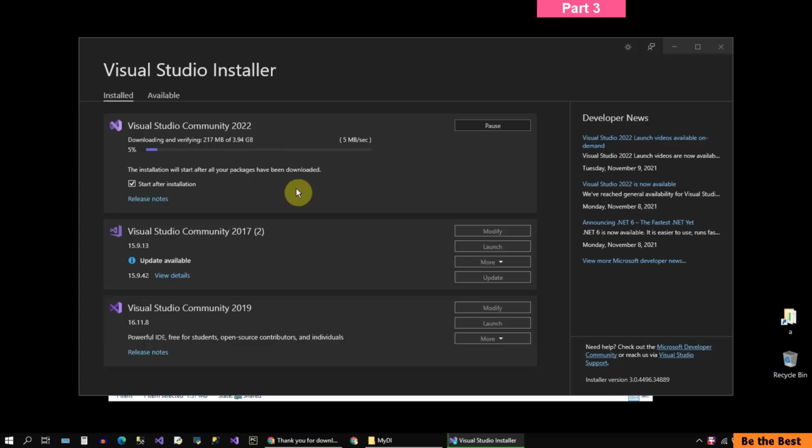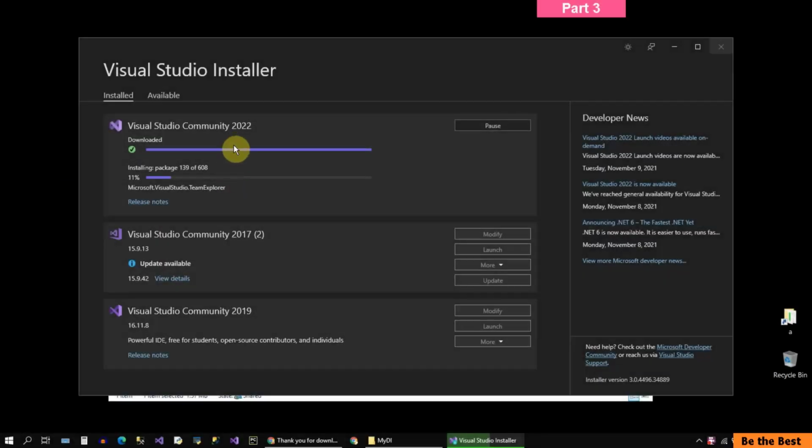And as I mentioned previously, under this one, I can see all the versions, and it is the Visual Studio 2017 and 2019. All of these are currently installed on my Windows 10. So this is the new version and it needs a lot of time, and the only thing we need is patience. So stay with me.